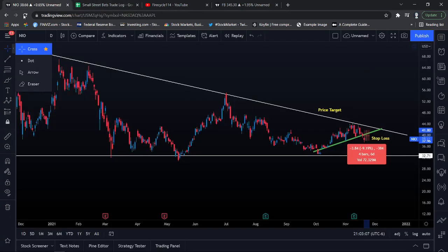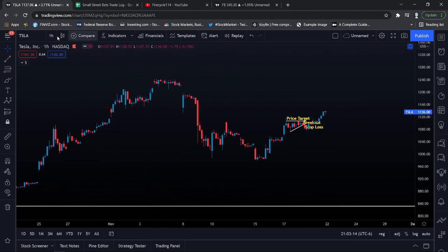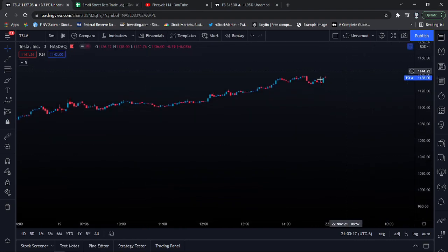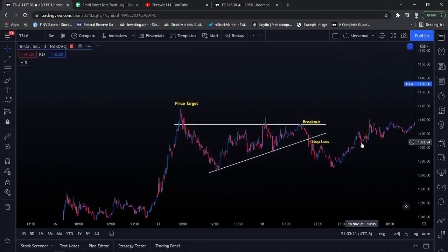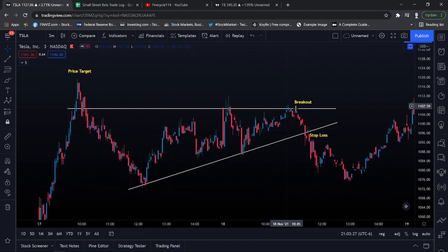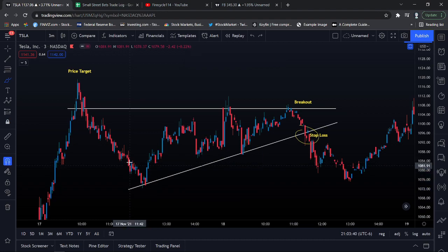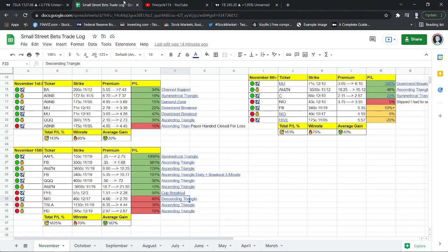As I made a video on NEO, I did say it was a starter position. The next trade was Tesla. Let's take a look right over here, Tesla 5 minutes. Tesla had an ascending triangle, very similar to the QQQ play, and this was a loss. We entered in, and this was our price target, and boom, it hit the stop loss again. Our stop loss was great. We were down around 40% because of the 0-day expiration, so you've got to be very careful. The key thing is 10% of your account in each play, and you should be completely fine. As long as you're winning more than you're losing, you have the odds to win and beat the market.